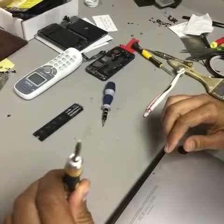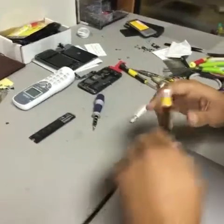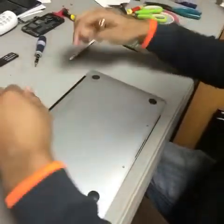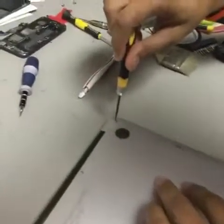Interlock screwdriver, which you can only get online. There's no way to remove these screws with anything else. You will damage them, I promise you. I'm gonna go ahead and remove these 10 screws, which is 4 over here, 2 in the middle and 4 on the bottom, to release this back piece so we can access the inside. All right, let's go ahead and start.